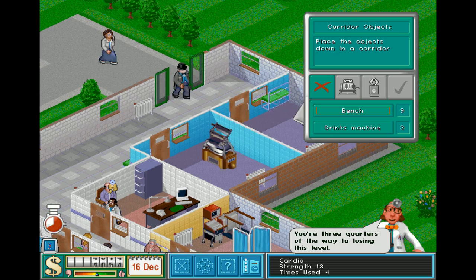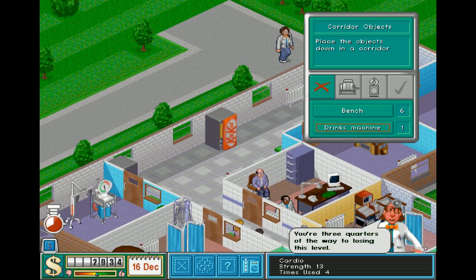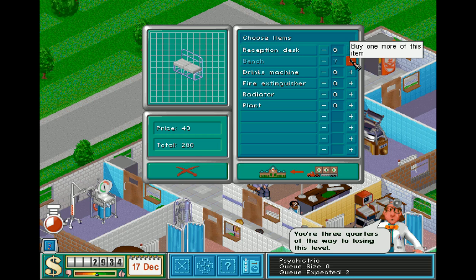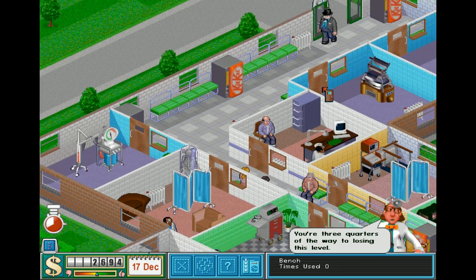Okay. I've got so much stuff to build. Okay. So, oh, I really hope we can finish this level. That would be just fantastic. I should probably put a few more benches here. Let me quickly do that. And then, ladies and gentlemen, we're gonna continue in the next episode. This is what we're gonna do.